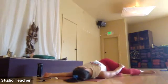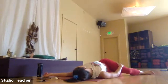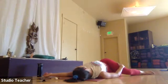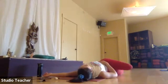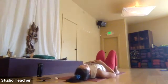Imagine the spine getting longer, releasing that which does not serve us. And then take it back to center. Gently let that spine come back to neutral.